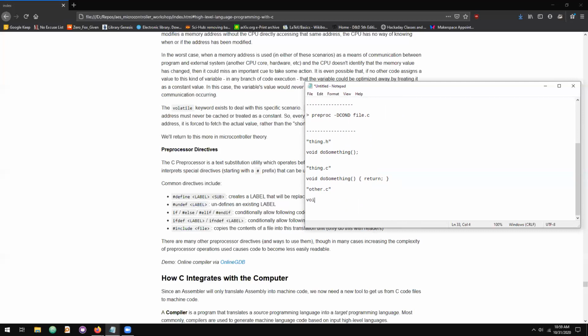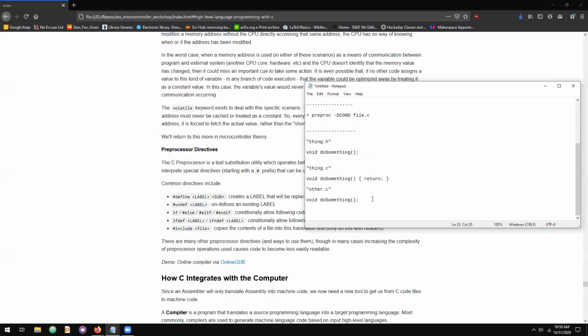And I could manually do that. I could just write the function prototype here directly in the source file. But then if I went and changed thing.h or thing.c so that do something has a different signature, like new parameters or something, that function prototype is now different, and now my code breaks.